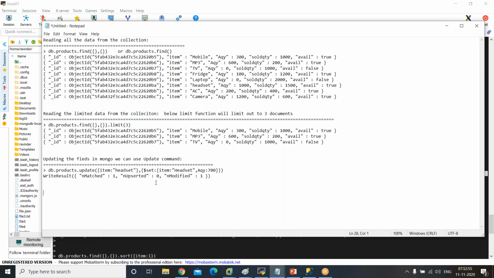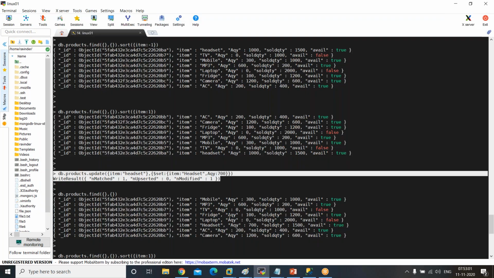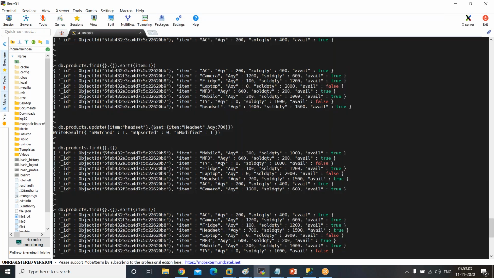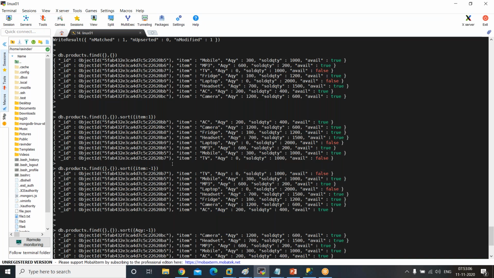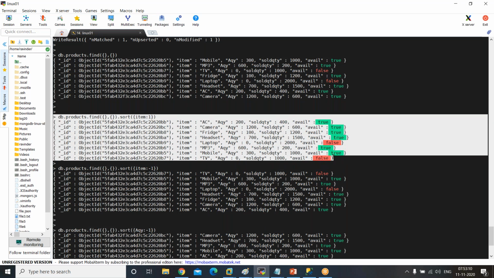So the actual output here, what we are changing, these two values of this one are changing. Just have an idea. We have seen already. So the commands, if you wanted finding, reading everything, and reading the data in the sorted order, or ascending order, or descending order.